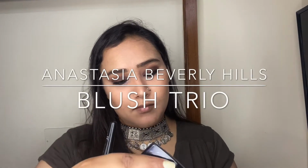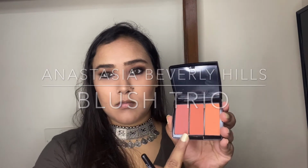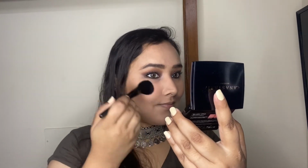For the blush, I'm taking the Anastasia Beverly Hills Blush Trio and mixing the darker 2 shades to give that beautiful flush of color to the cheeks. I'm taking it with a small blush brush and applying it onto the apples of the cheeks and blending it backwards to give it that beautiful sun-kissed look.